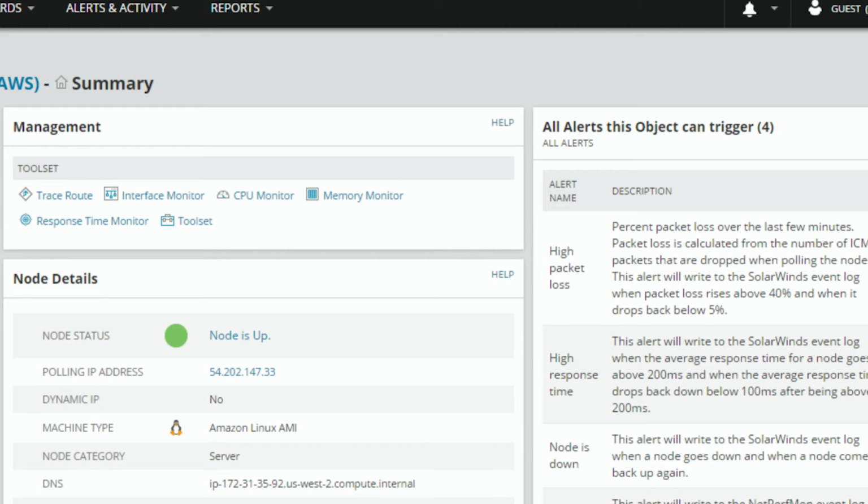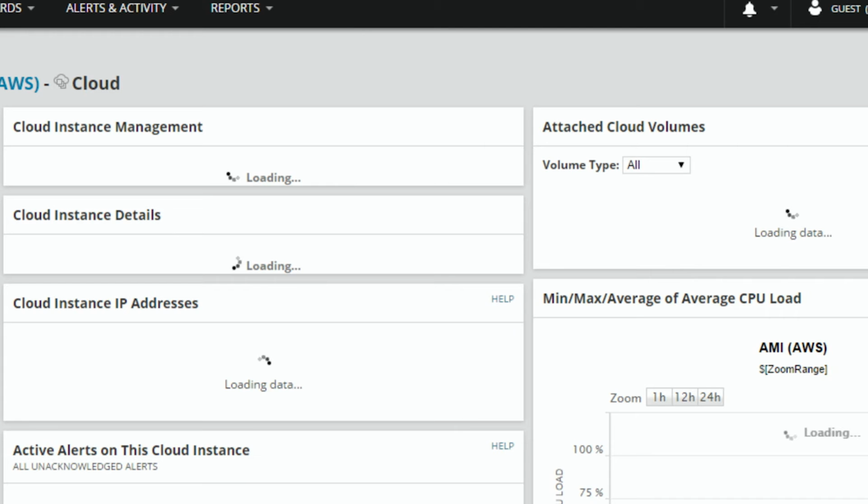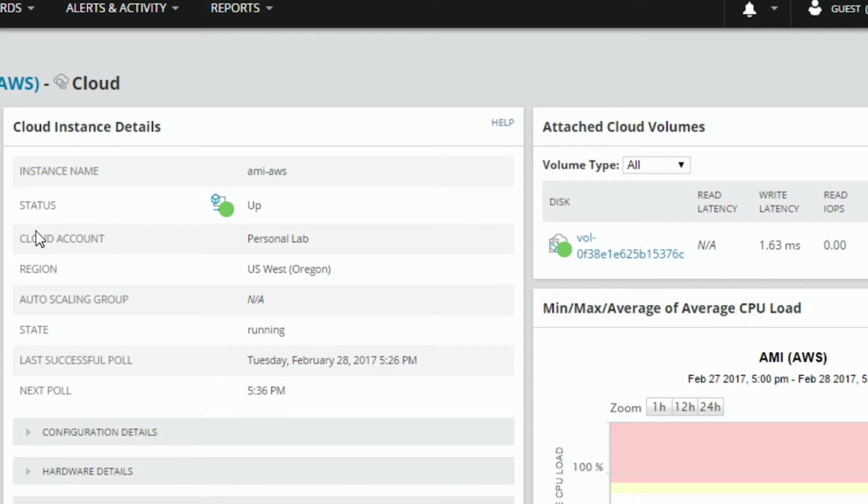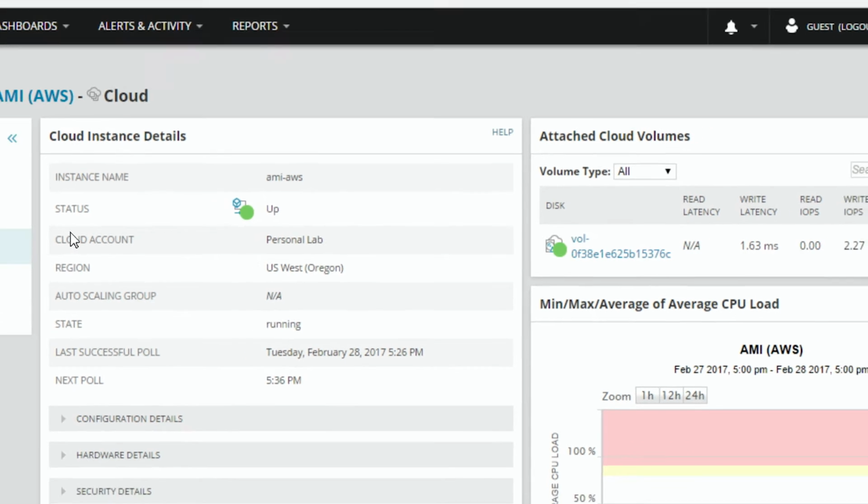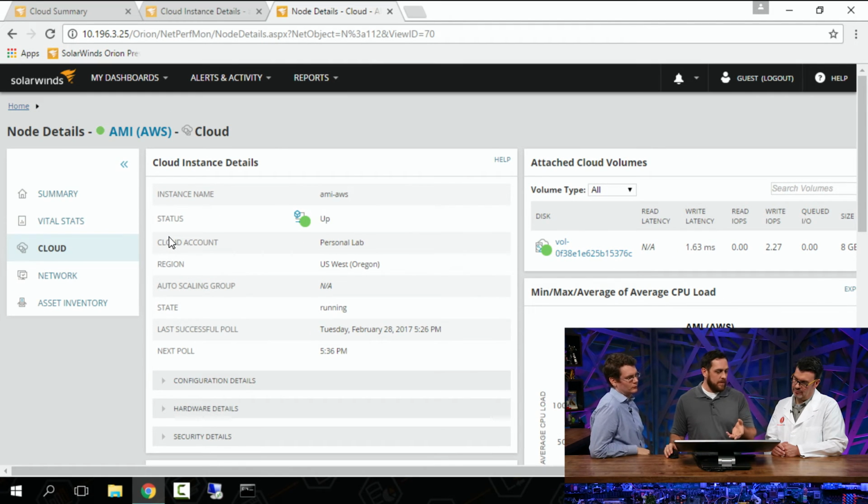So just like in the other instance that we saw a moment ago, I had all of that cloud-related data that was available. It's available even for those that are managed as Orion nodes. So again, this comes back to we want to provide both sets of information together as one, so users don't have to traverse a whole lot of different views to be able to grab that information. And I can correlate that in alerts and reports and anything else. Correct.